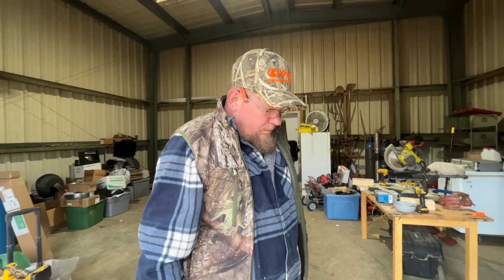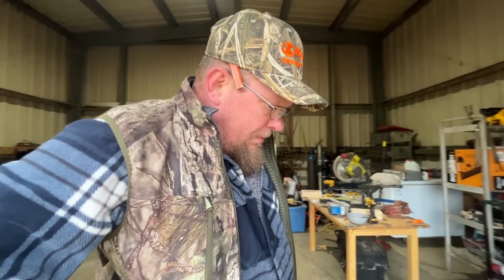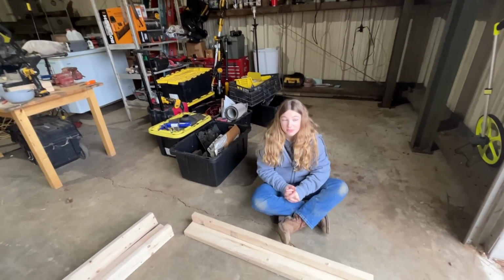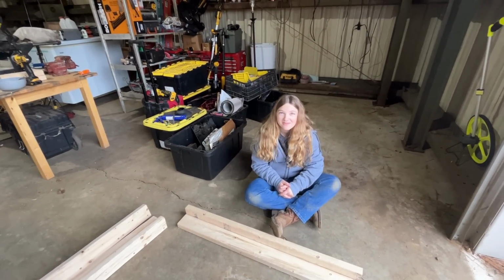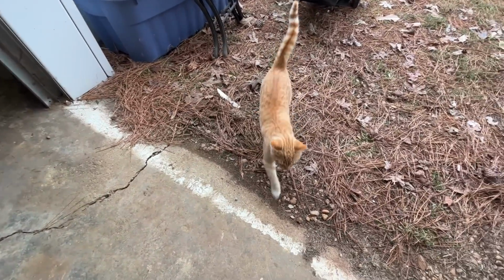Or a body. Right, a body. That might be important. He's plotting your death currently. He's always been doing that. Now he has a place to put it temporarily before he... He's got 45 acres. There's a lot of places he could put it. Oh, hello. Did you hear us talking?